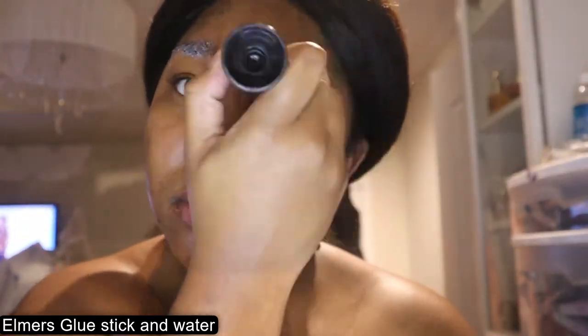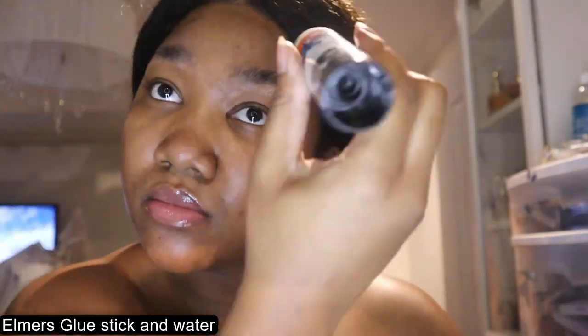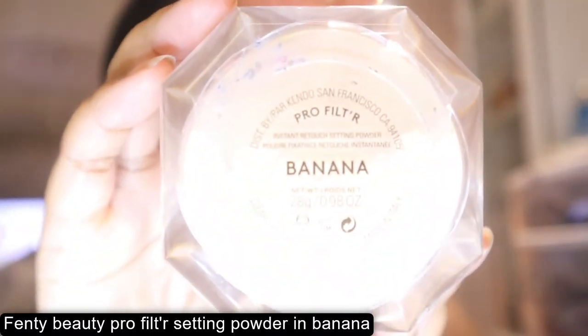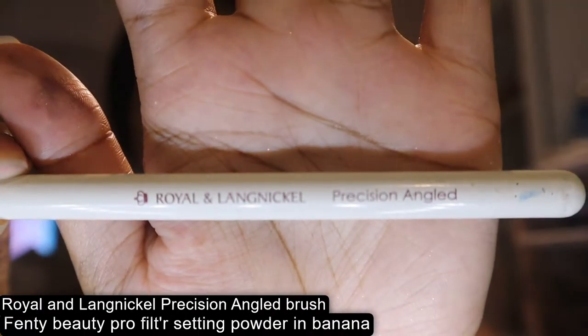All right, so let's get started by laying down these brows. So I'm just spraying water onto a glue stick, applying it liberally to the eyebrows, going through with a spoolie to comb the product through and press the brows down flat to my face. Going over with the glue stick again, so I don't respray the glue stick, I just leave it as is so that it's tacky.